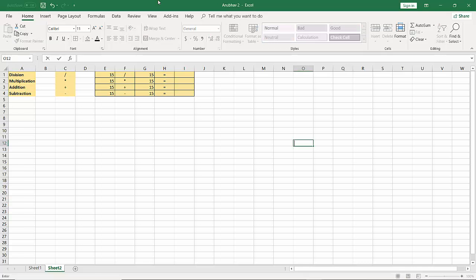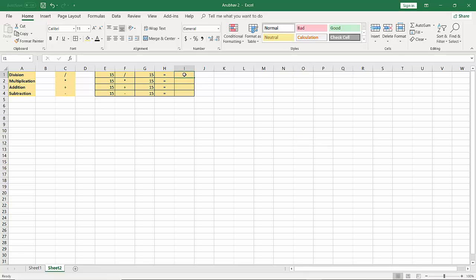So you can find / near the shift key that is on the right hand side of your keyboard. You can find your multiplication key or multiplication symbol that is asterisk on the number 8. You have to use it with shift key. You can find your plus sign on the left hand side of your backspace key. You have to also use this with shift key. You can find your minus sign on the left hand side of your plus key. Now let's see examples of each of these operators so that we can understand the concept how these mathematical operators work in Excel.